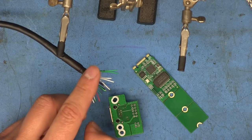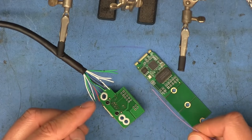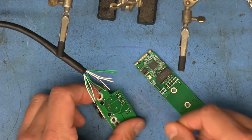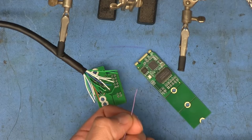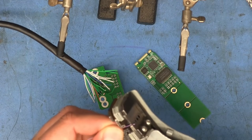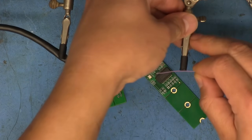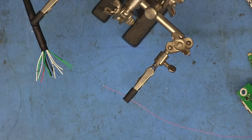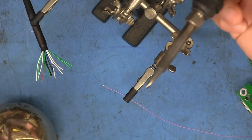We're almost ready to solder the ends of these wires to the two boards here. Ideally, we'd want to have the ends pre-tinned so that when we put them through the holes, it makes it easier to solder. Ideally, we'd want to take the strand of cable, strip a tiny bit of the end to expose the wires inside, and then tin the end by applying some solder to it. But I'm going to show you why I'm not going to do this with this cable.